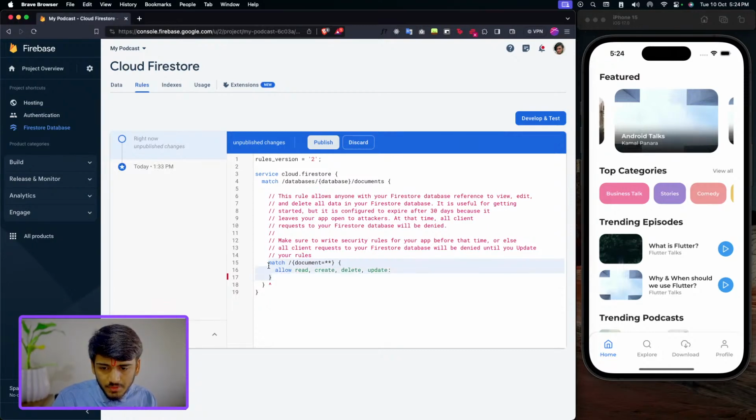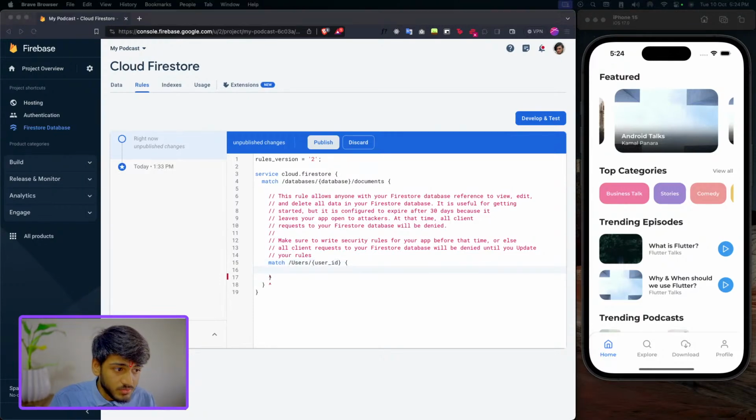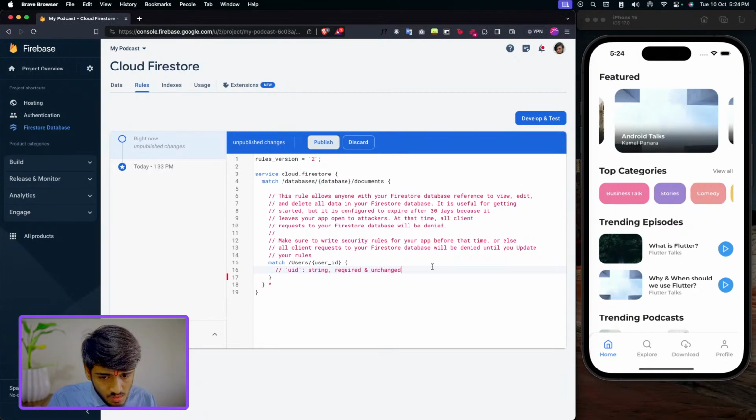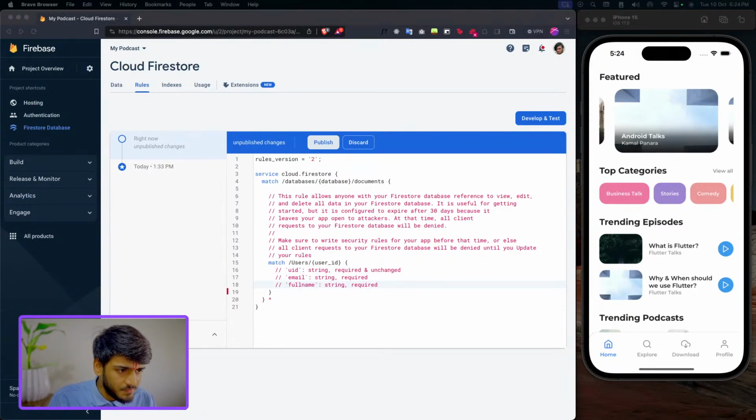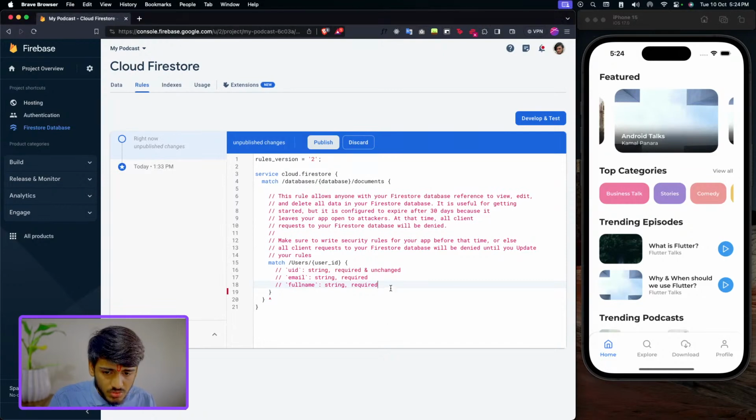So we have the collection named users, so we'll only allow read and write and all the kind of stuff in that collection. We have user ID, which should be unchanged. We have email, we have a full name or like a display name, we have a profile image, and I think that's all we have.